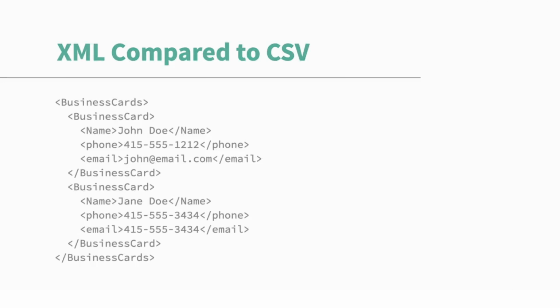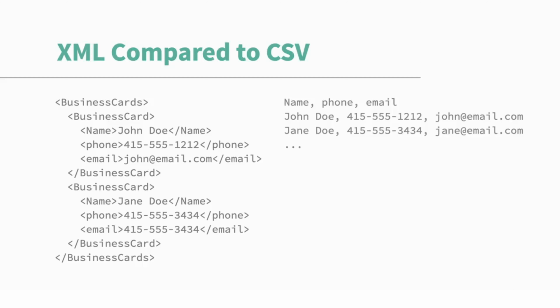The CSV format's even simpler. In this case, each business card tag within the dataset becomes an individual row within the CSV file. You can see that each one of the pieces of data is represented in an individual row, and you can see the format's very simple, but much of the information from the XML doesn't directly carry over. There's no attributes. The hierarchical structure of the data is not maintained.